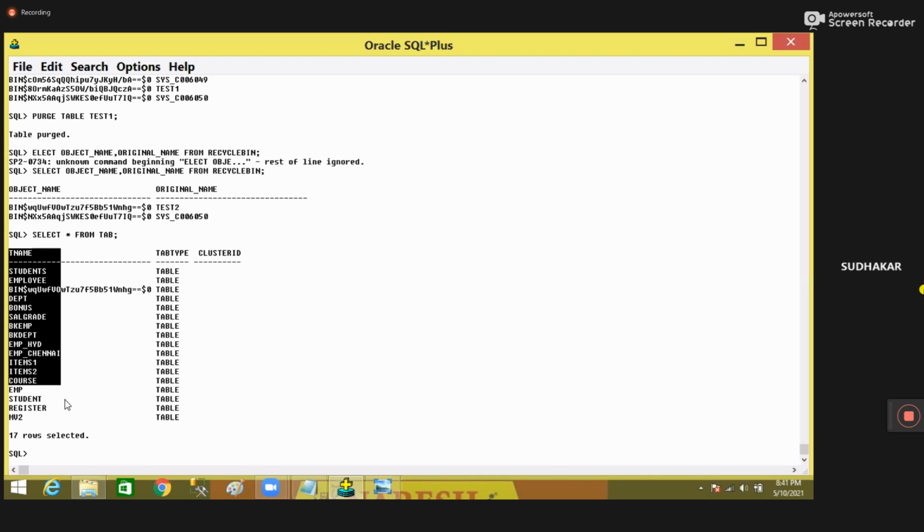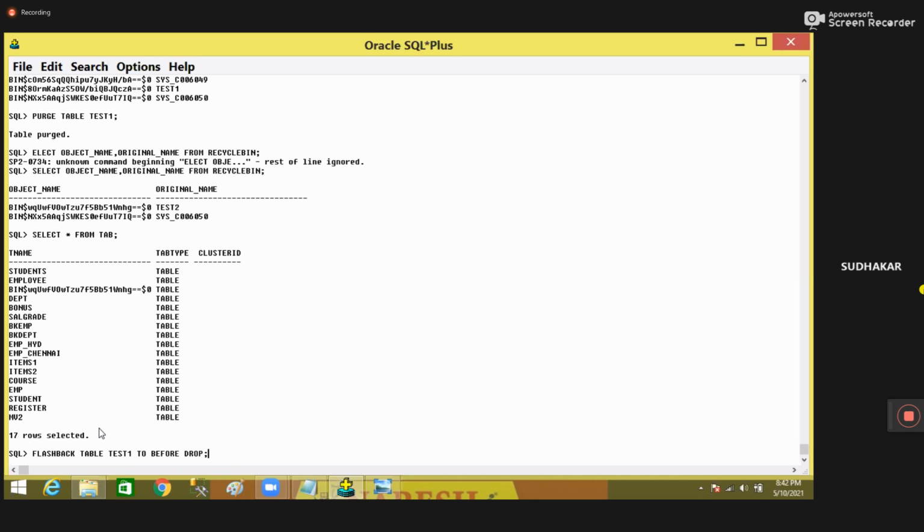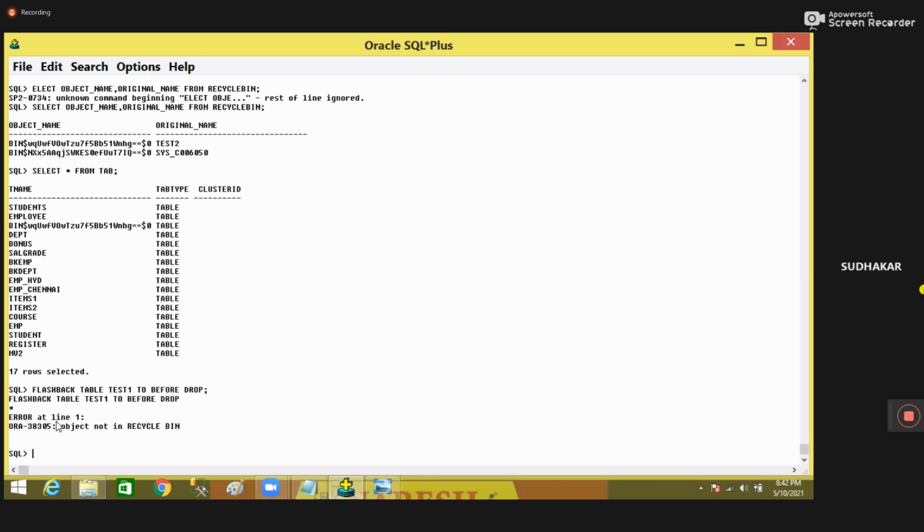This is how I dropped a specific table from recycle bin memory permanently. After dropping like this, suppose I use flashback table test1 to before drop and execute. Now you can see what happens. Clear information is given: object not in recycle bin.